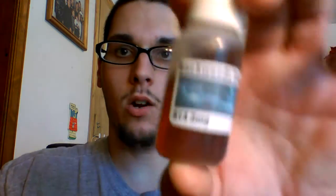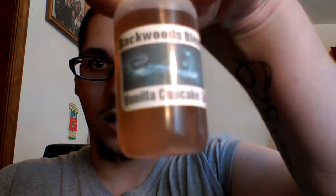So I got RY4, I got vanilla cupcake, and I got mild blend tobacco. All right, so we'll just go ahead and start with the mild blend. This one is actually probably my favorite out of the three that I got.